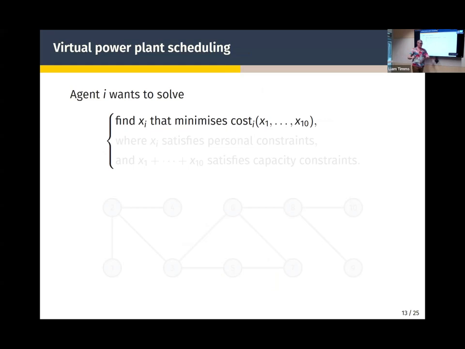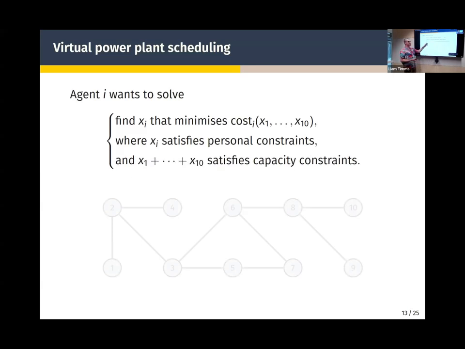So it depends on everyone else's schedules, which is x1, x2, and so on. We're stopping at x10 because this example only has 10 agents, but this goes on for however many agents you have. And not just that, but we want our schedule x_i to satisfy our personal constraints. So that's how much can I charge and discharge in my house? What's my routine like? When do I need to charge? And then also we have these grid constraints. So based on everyone's schedules, x1 up to x10, we want these to satisfy the constraint on the whole population, like don't blow up the power grid, please.